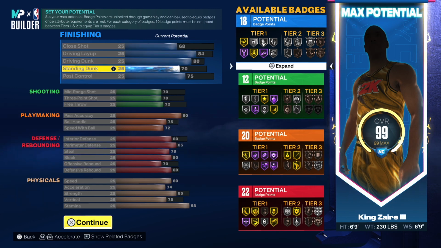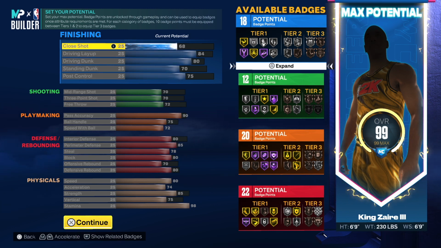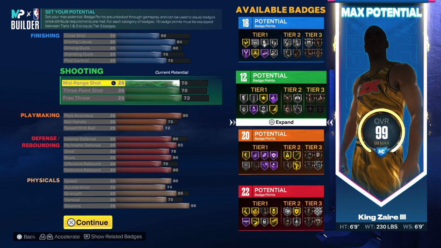And for the post control, you want to go with a 75 because I mean he can pass it out of the post. He can do no look passes. Even though that was really uncommon for the 80s, that was super cool in the 80s. Nowadays that's what everybody does, you could do no look passes, and it's not as special as it was in the 80s. So I just gave him a 75. And yeah, let's get into the shooting.